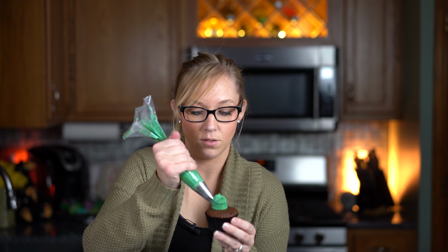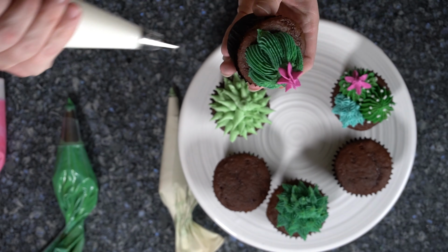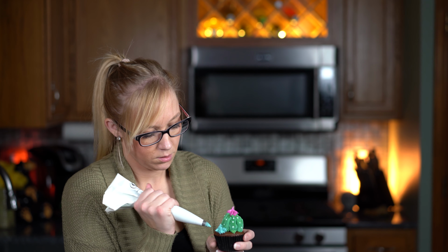Using the same technique, we can kind of do a cactus, so it's easier to see on here, but you'll just take it and bring it up. You can once again take your star tip, put a flower on the top. You can keep them very simple and you can just leave one thing on there, or you can add more succulents to it or another type of cactus. Real quick, real easy to do. It just depends on which type of tip you have.